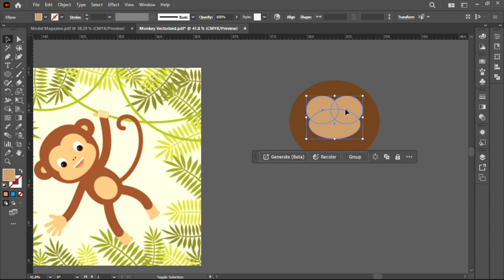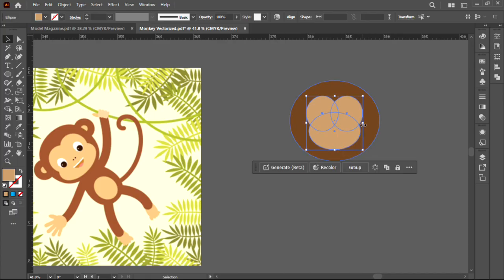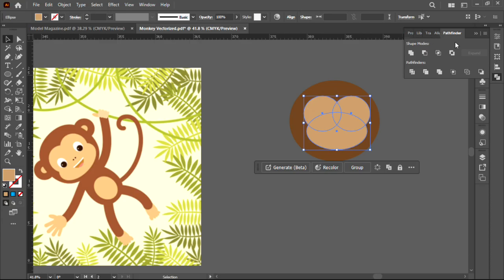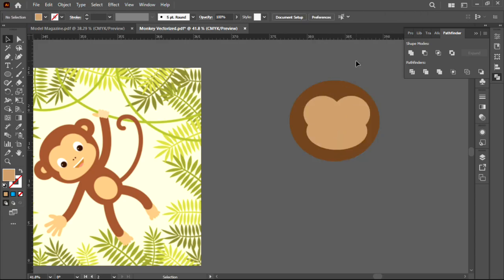So all of them are selected, I can pull down a bit and out a bit. I also join this up, use the pathfinder here and click on the shape there to group them and make them the same and lower them a bit there.